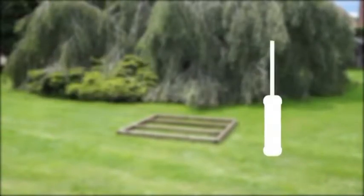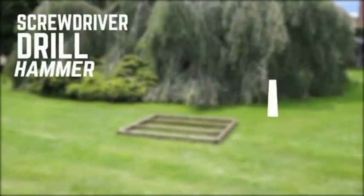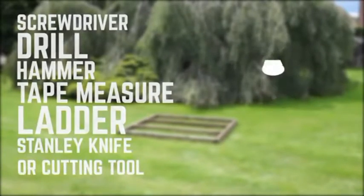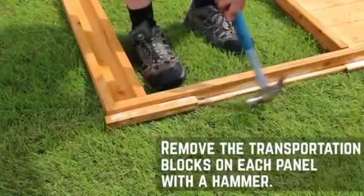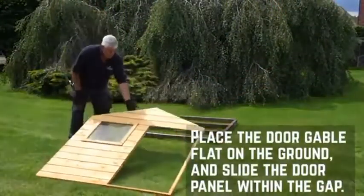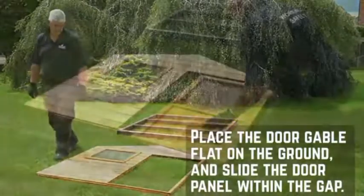To erect this playhouse, you'll need a screwdriver, a drill, a hammer, a tape measure, a ladder and a Stanley knife or cutting tool. Start by removing the transportation blocks from each of the panels with a few taps from the hammer. It's best to fix the door within the door panel first to ensure that the hinges are level.